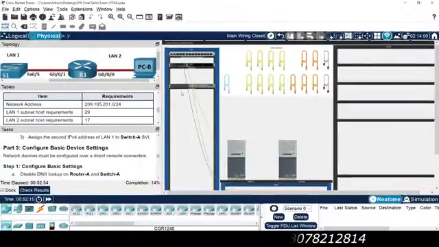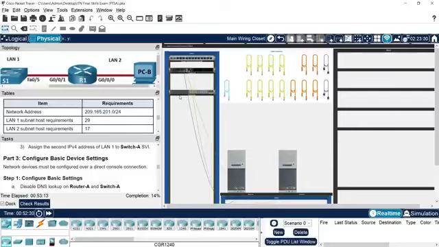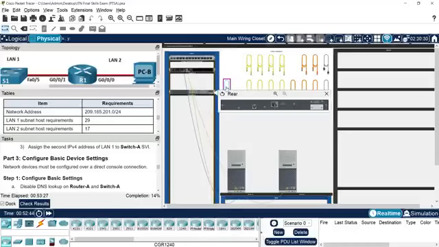Also we will connect this switch. In this switch, its console port is on the backside. So right click on this switch, and here we can see the option called inspect rear. Click on that. Then click on this console cable, and here we can see that console option.